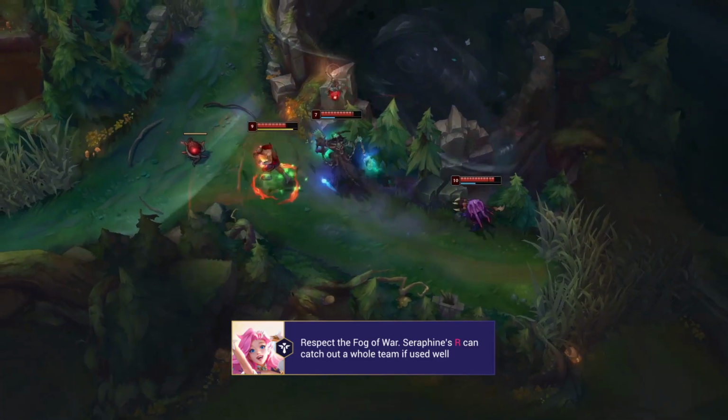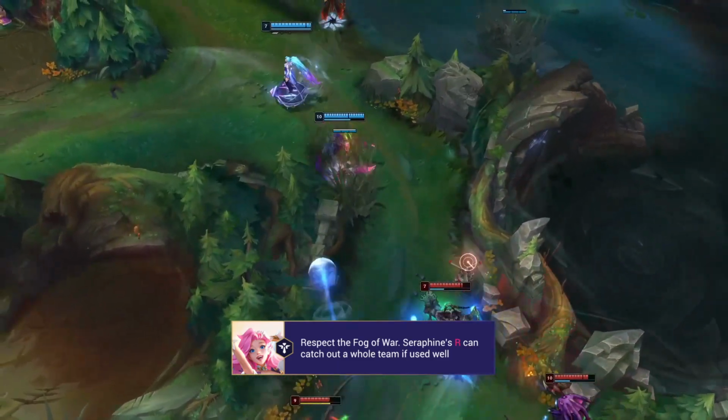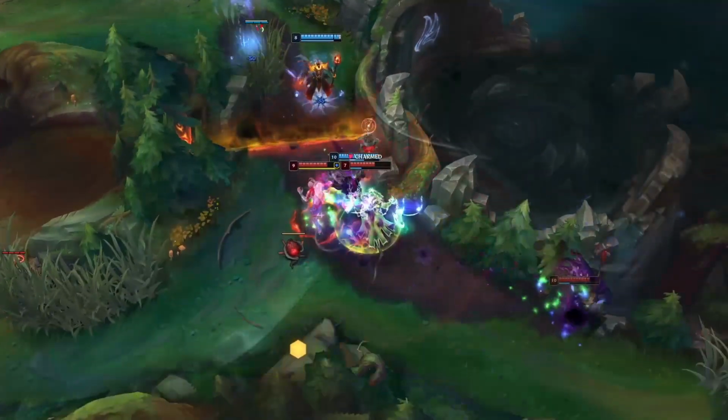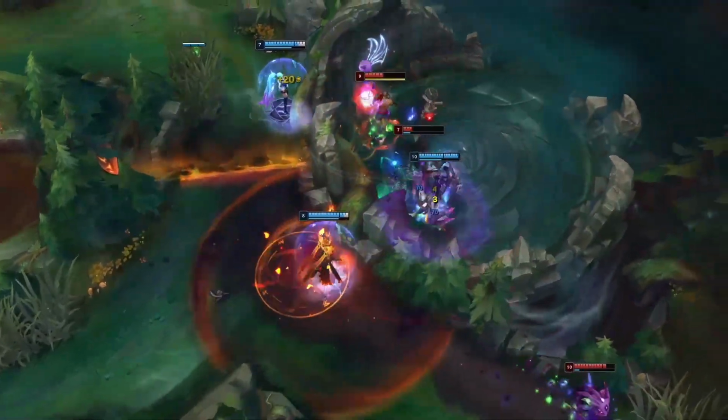Seraphine's range allows her to catch you out from a distance from the fog of war, so always be attentive to the jungle and brushes when you can't see her on the map. Seraphine's ultimate can catch out a whole team if used well.